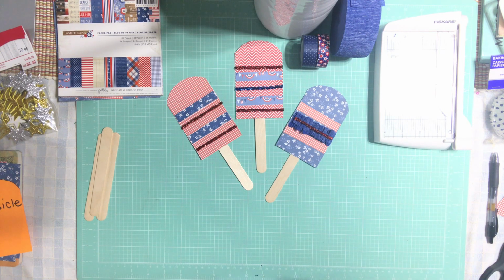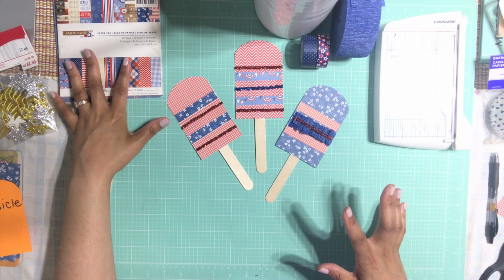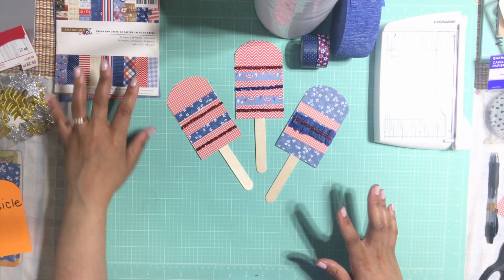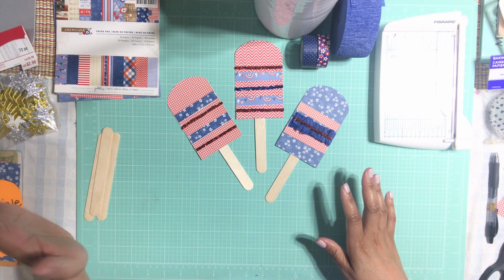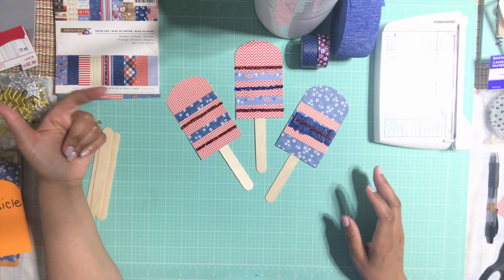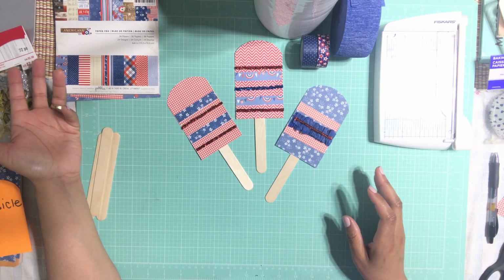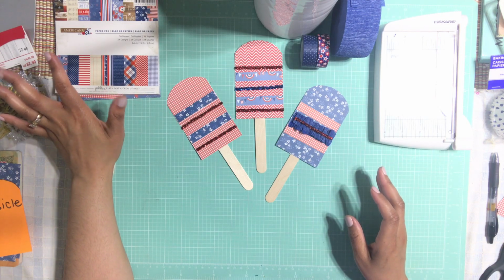So what we're going to use for this project is very simple. You're going to use some paper. I'm going to use paper that is 4th of July related, but you can use any paper that you want. If you don't have papers that are 4th of July related, you can use red, white, and blue. That's very easy to find. You can also use washi tape. You can use a lot of things, okay?